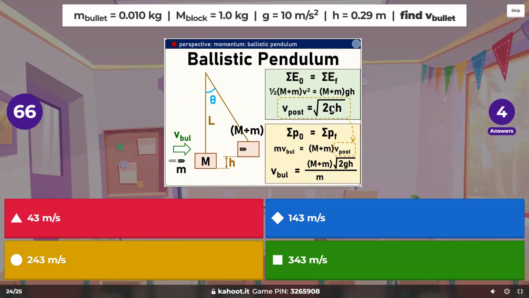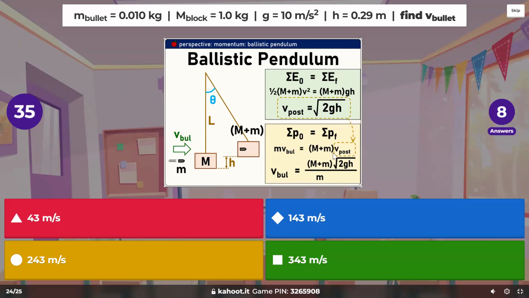So now we're going to go from this green box, which is energy, to this gold box, which is momentum. Momentum is conserved. So all the momentum was coming initially from that moving bullet, mass times velocity of the bullet. Now we got something we can solve for, the speed of the bullet. The bullet and block collide together inelastically and get going at some speed. How fast? Well, that's what we do all this energy stuff for. Here's your square root 2gh right there. So there's one algebra step away from getting the answer. Just divide by the mass of the bullet.